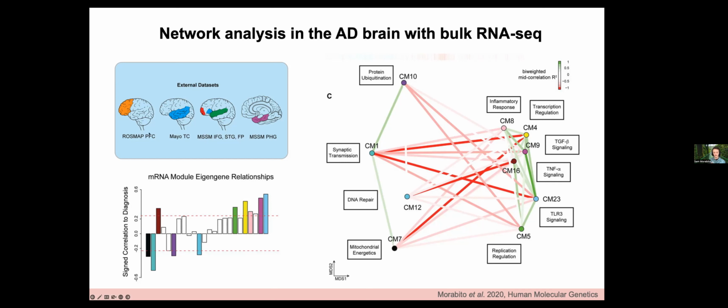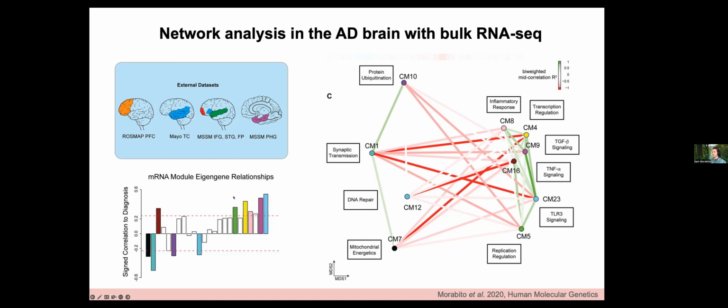We could take a different approach where we build different networks for each region, but we wanted to see what a unified co-expression network across all of these looks like. Then down on the left, we wanted to correlate the expression of each module to the AD diagnosis. So we have things that are going up in AD and going down in AD. And this is a representation of all of the different modules, with a top GO term for each and how they're correlated with one another.